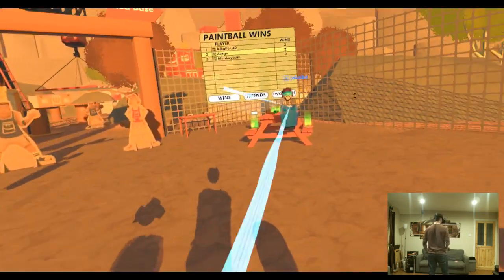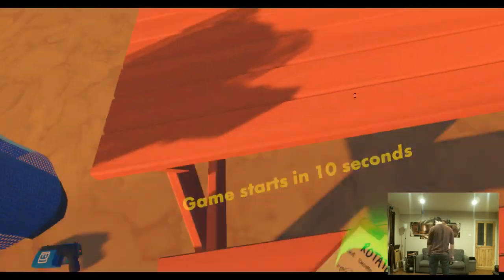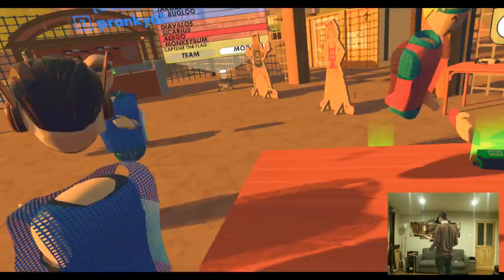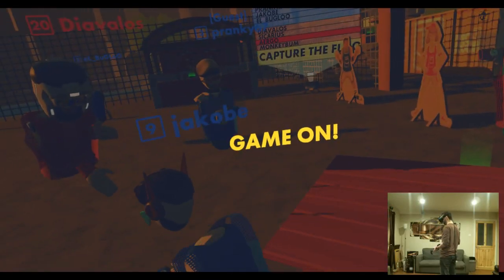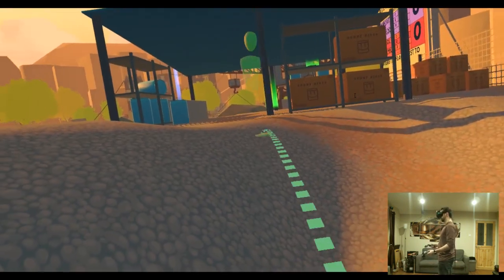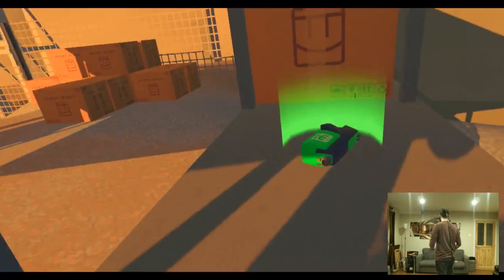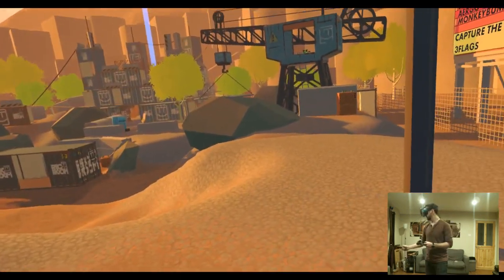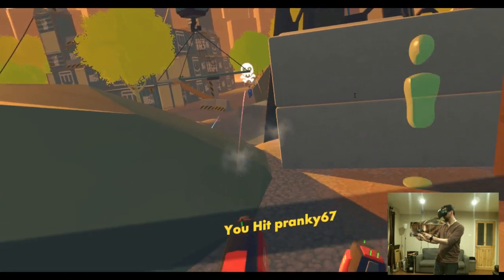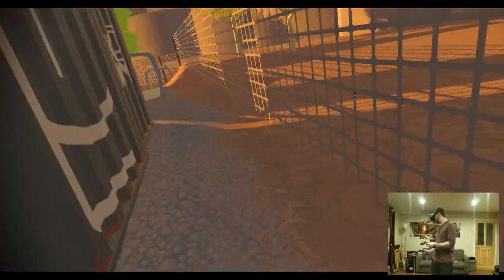Hi everyone, how's it going? I'm so confused. See the screen. Look at this. It's a mini me. Don't want one of them. You see it? We're on the same team. Game on. Sweet. Right, we've got to go capture the flag. Let's get that flag. Good start.